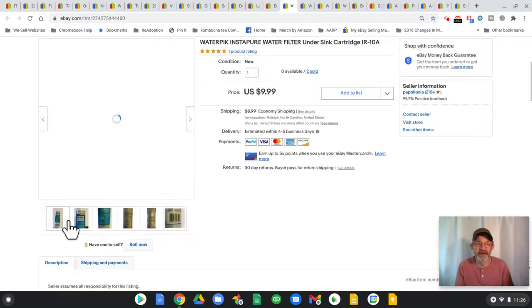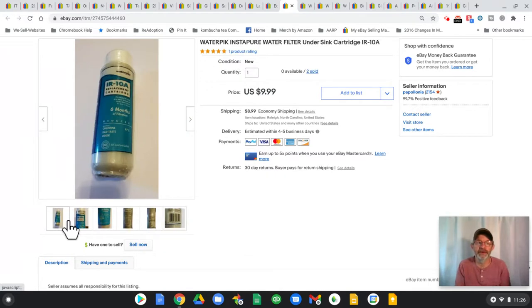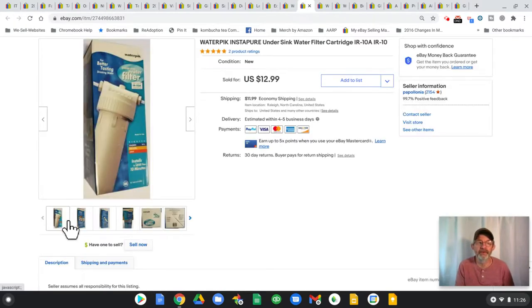See, I sell everything and anything, as you can see. Here's more of the water pick guy stuff. This guy bought two items from me, two of these and two of these, and he asked for combined shipping, which I did. Everything fit. I was hoping everything was going to fit in a box, but I underestimated the shipping cost on this, and I need to bump this up or just do free shipping and call it $21.99 or $22.99.